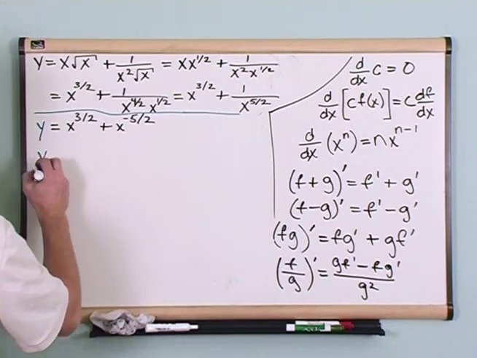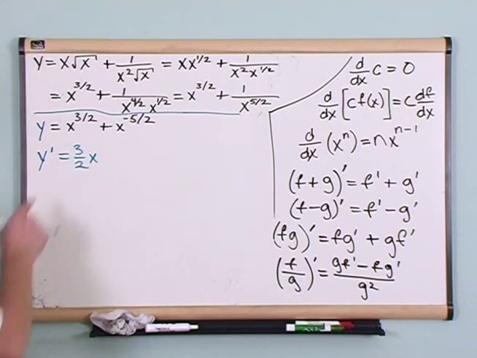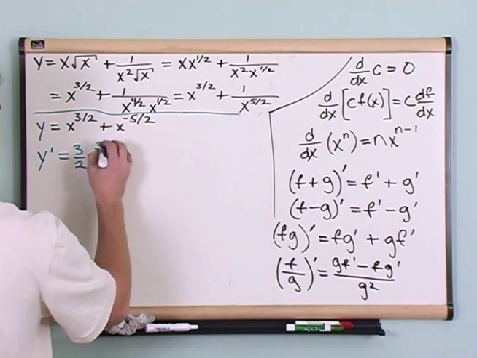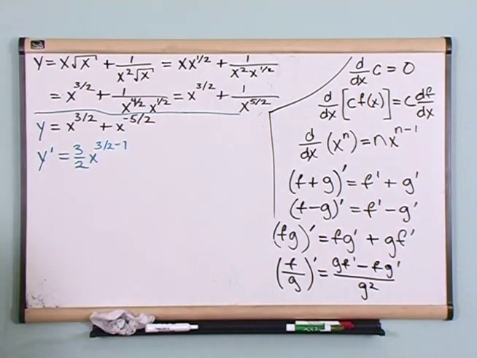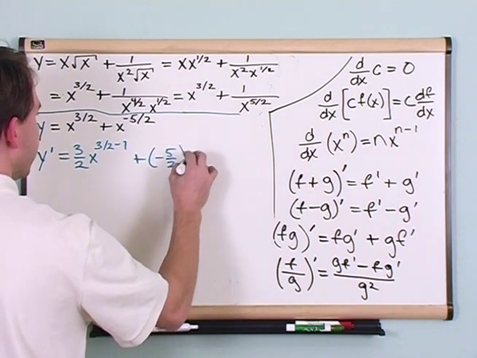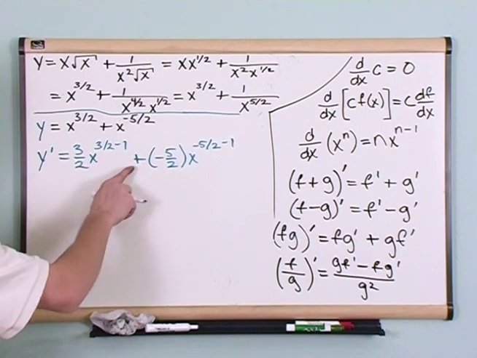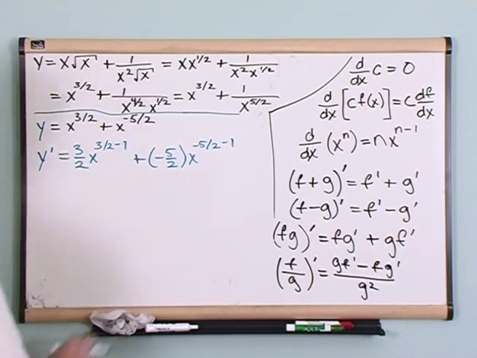The derivative of the function y is 3/2 x, which is what I'm doing right here, 3/2 x to the 3/2 minus 1 plus negative 5/2 x to the negative 5/2 minus 1. Notice when I put this negative 5/2 there, I had a plus and then I put the negative 5/2 in parentheses. I'm just trying to keep the signs exactly straight so I never lose one of them. If you start trying to put the minus sign directly and start trying to do things in your head and be fancy, you're going to end up getting the problem wrong eventually.